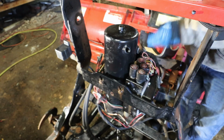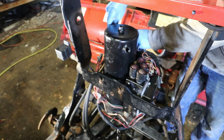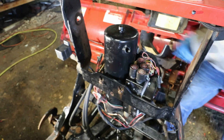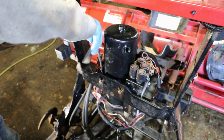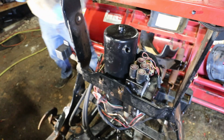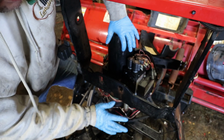Just snug. Come on. Quit dropping shit. Quit dropping shit. Oh, sidetrack. Alright, so snug these up. You know, it's kind of nice to have a second set of hands for this part. Alright, stay there.